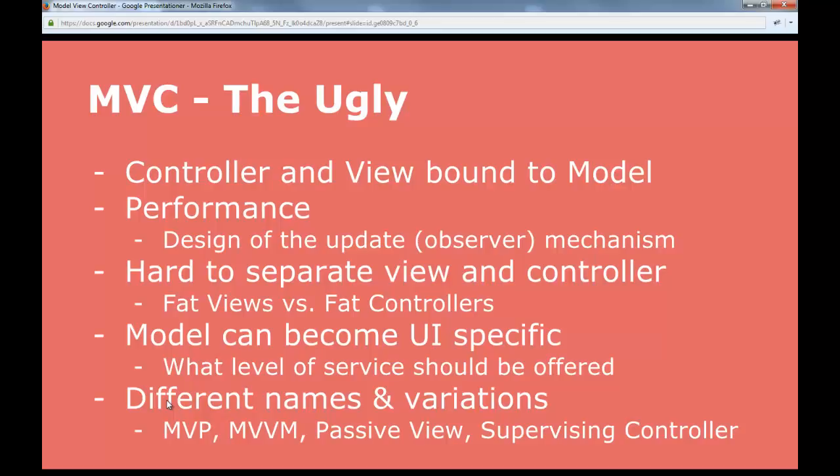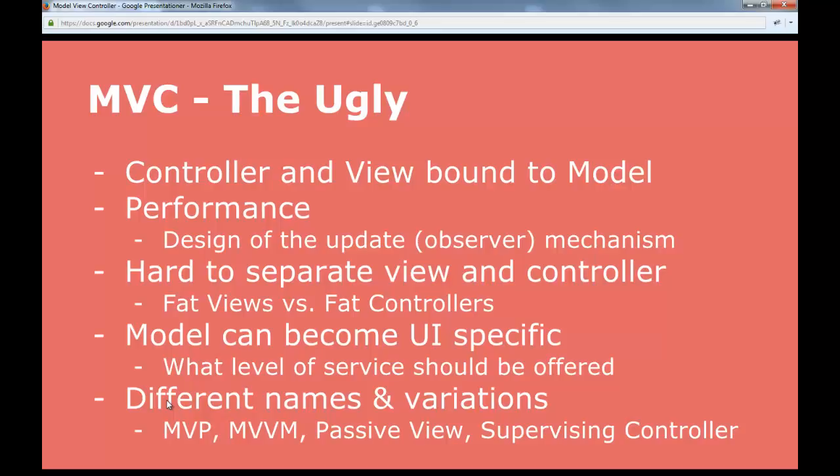But there are other more subtle ways that the model can become more or less user interface specific, and this has to do with what kind of services you add to the model that are actually needed.